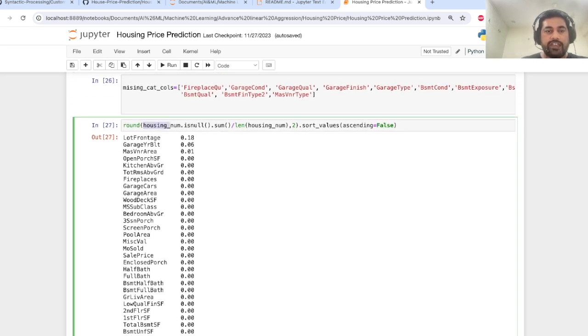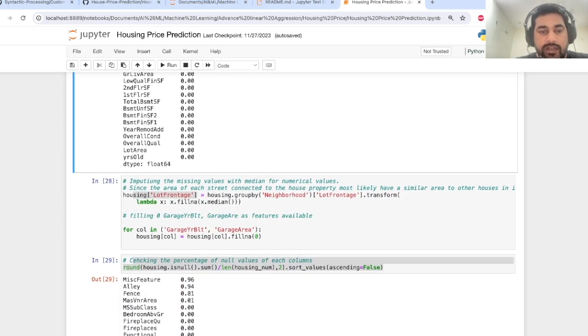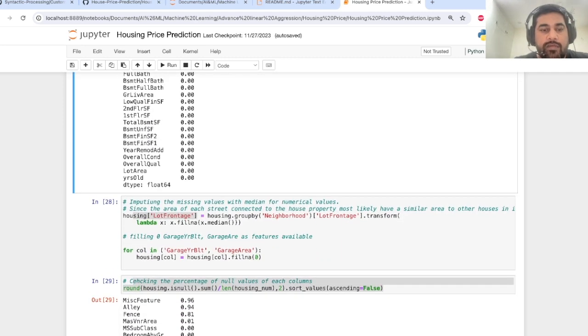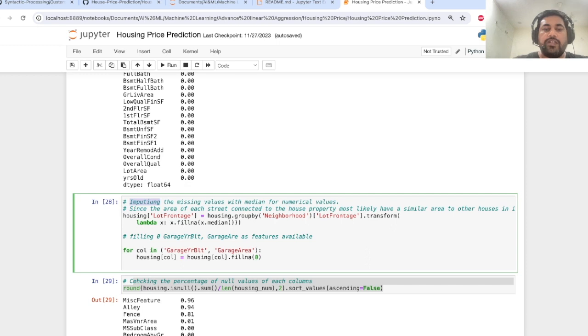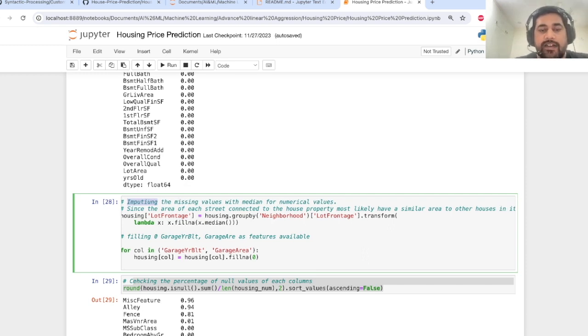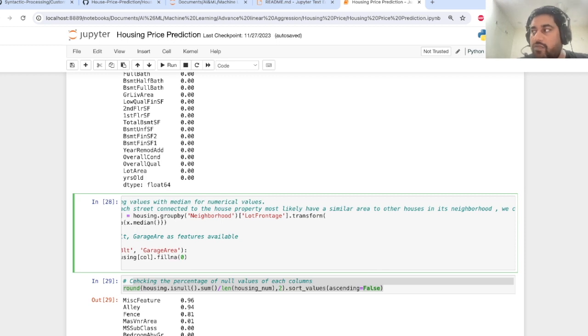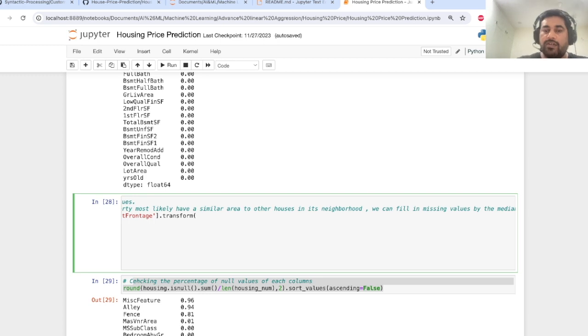And we'll also check if there are numeric columns with nulls, and how many features have null values for numeric columns as well. And one thing while imputing the missing values with numeric values, since the lot area is connected to the housing property, it is most likely similar to other houses in the neighborhood.